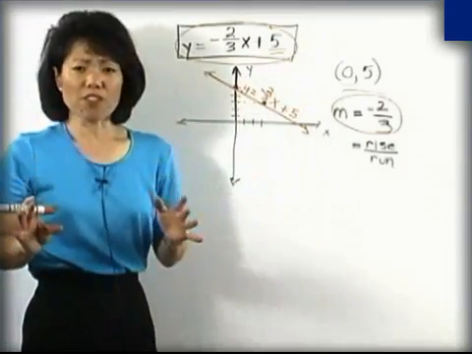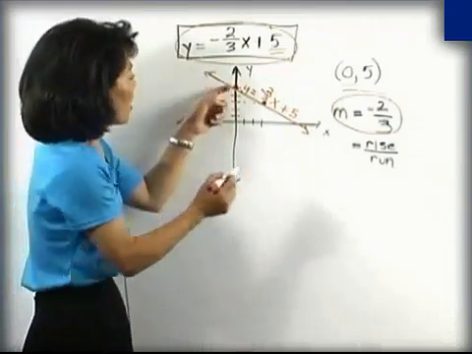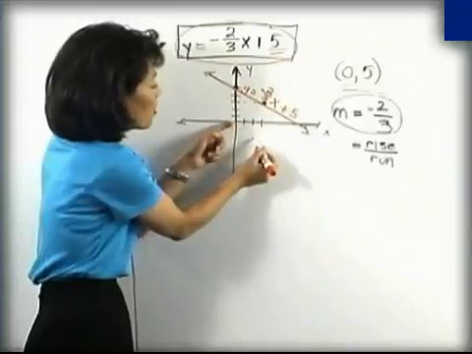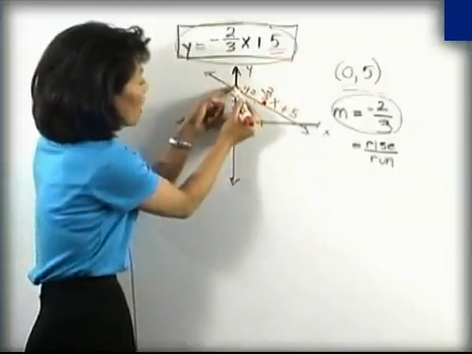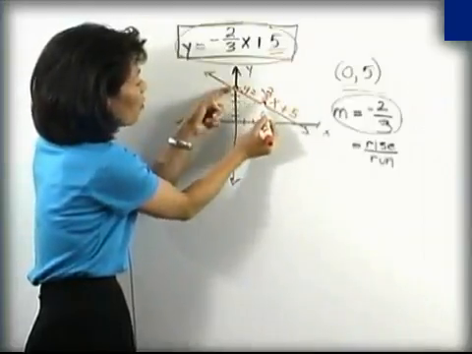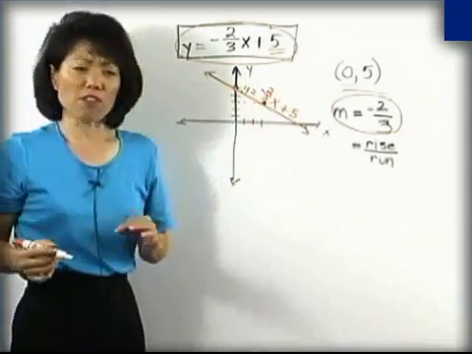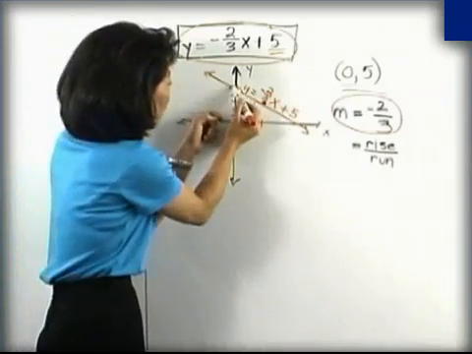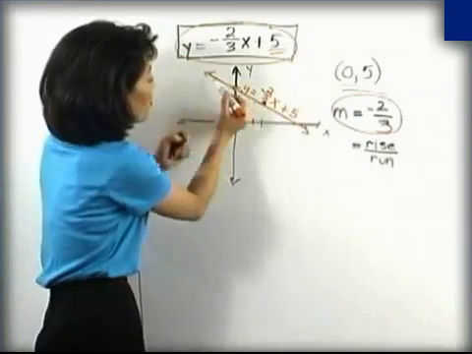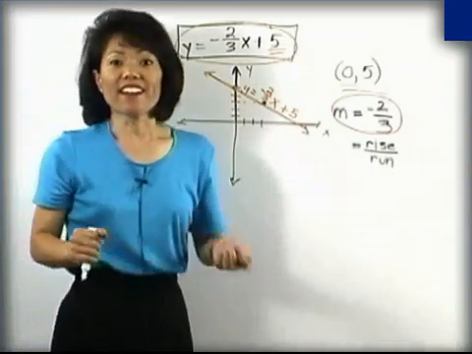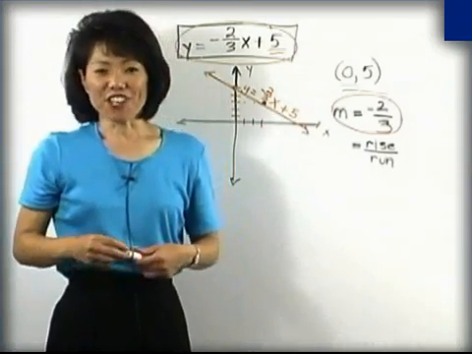And this is where some students make mistakes, and let me just mention this. We don't want to start here and use my slope. We're going to start at the y-intercept and then go down 2 and over 3, not from the origin. Some students get confused there. So again, from the y-intercept go down and over 3, plot the points, connect, and we have the graph of our equation.